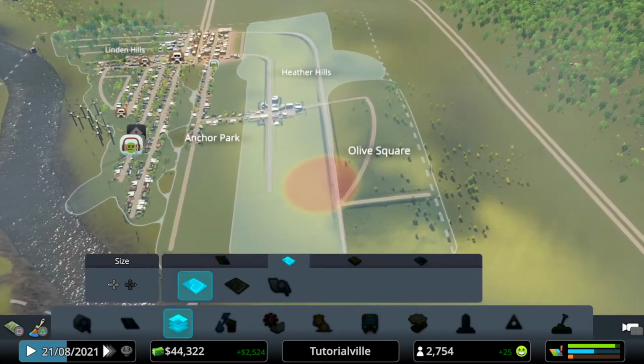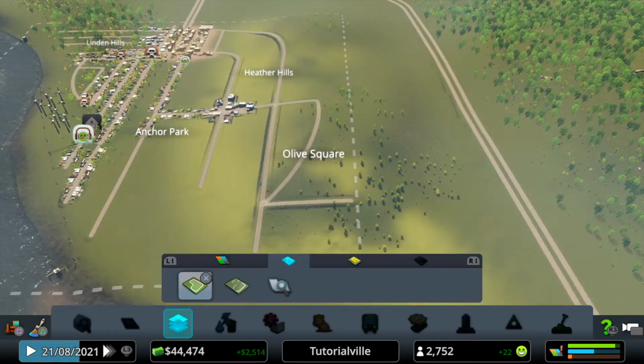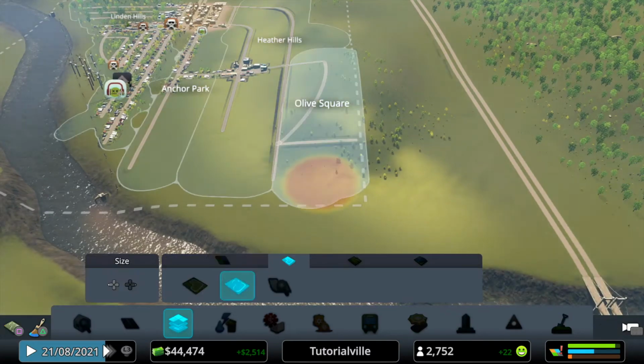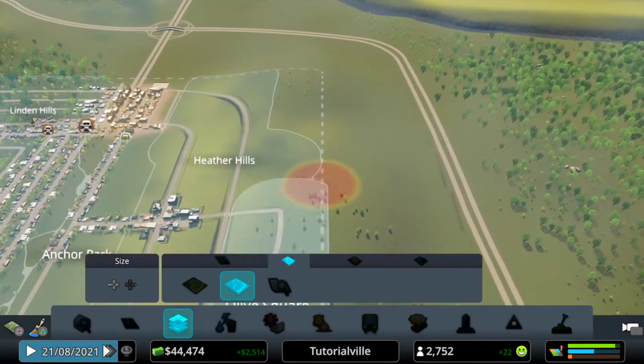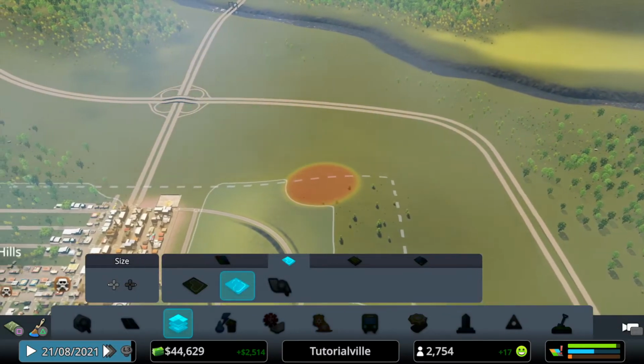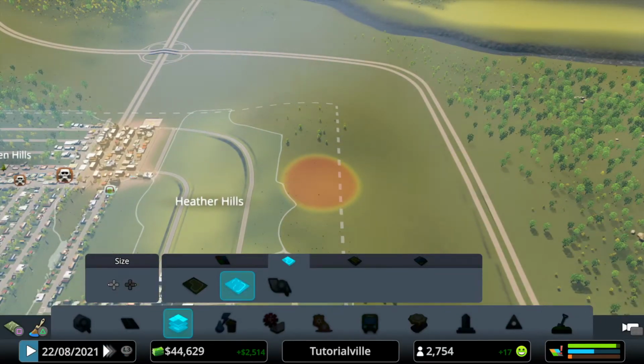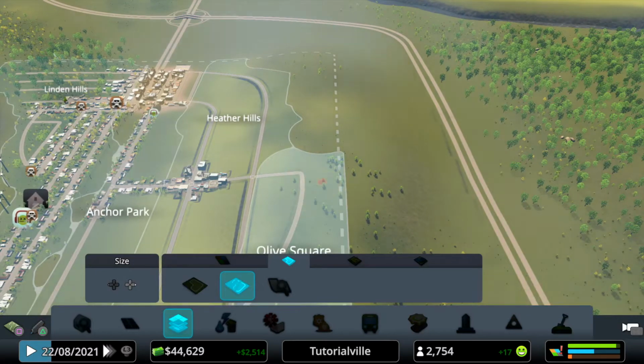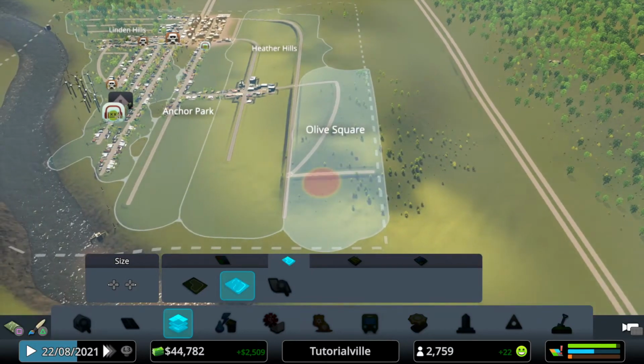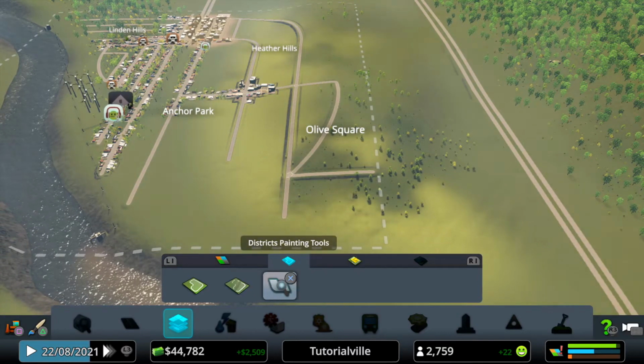Alright, so now what you do, if you go over to here, hit the circle to back out of that. You can erase part of it if you want to, but, you know, whoa, that's tough. Like so. Or if you just go on top of it and click it, it'll delete part of it too. And you can change that circle size as well. Alright, so now that we've got that done, back out.